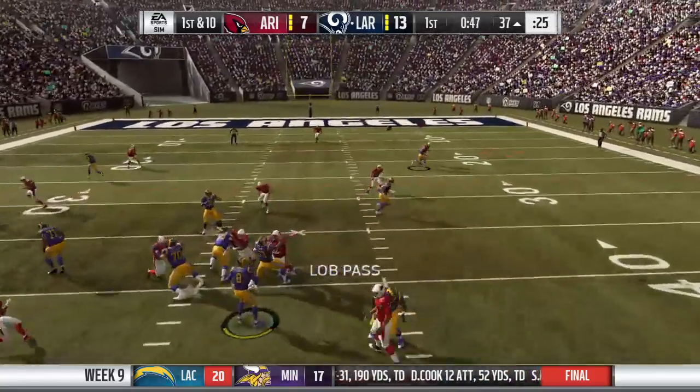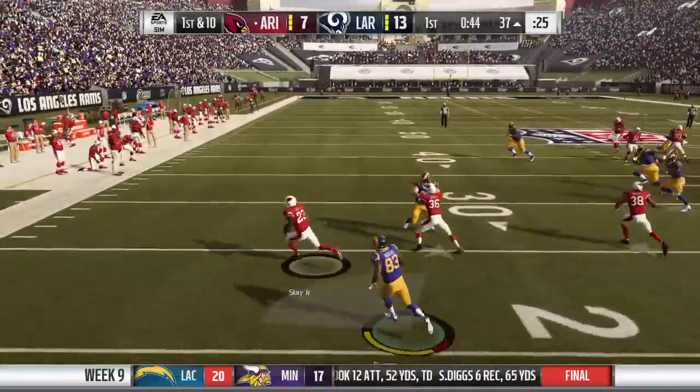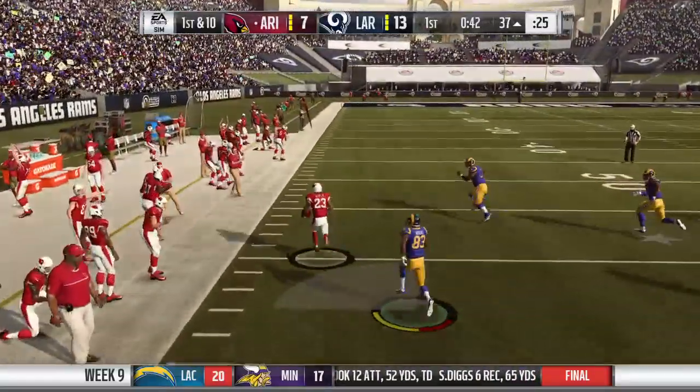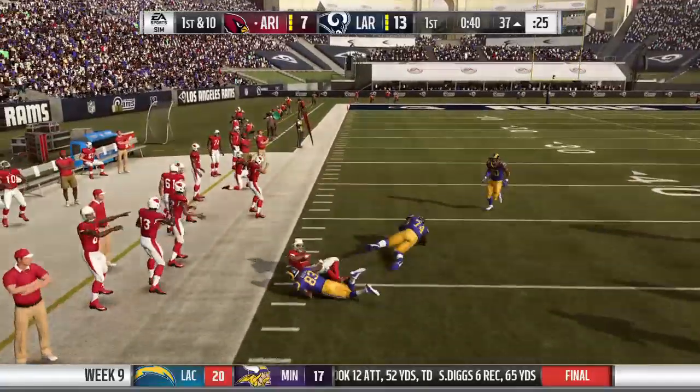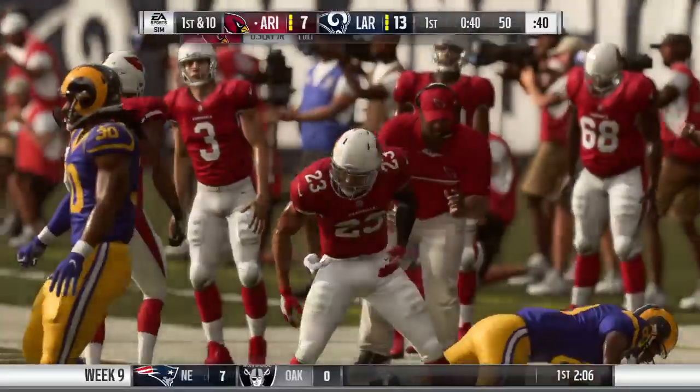Now on first down, he'll drop the throw. And this time it will be intercepted. Darius Slay with a pick, and he will bring this all the way back up to midfield.